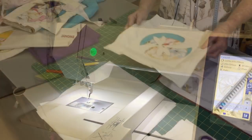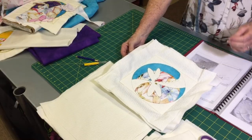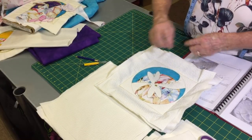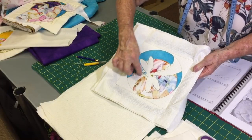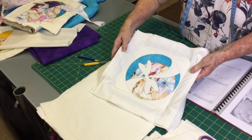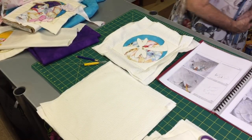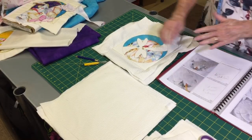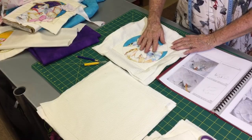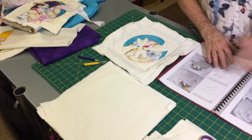Okay, so if you had stitched row of stitches number 6, you'd have fabric in here and in here. So you would trim your fabric here and here, and then we're ready for the next stitches. Sorry, that was number 6. So if you'd sewn stitches number 6, it would have sewn over those and you would have trimmed them. The next lot of stitches is number 7.